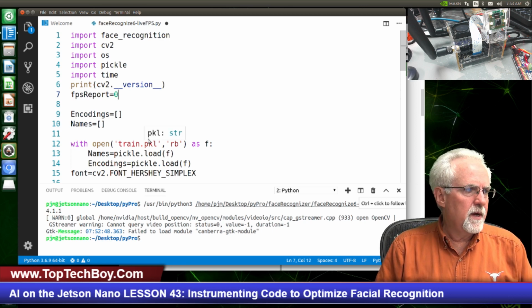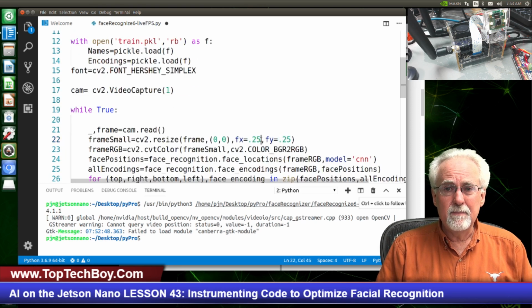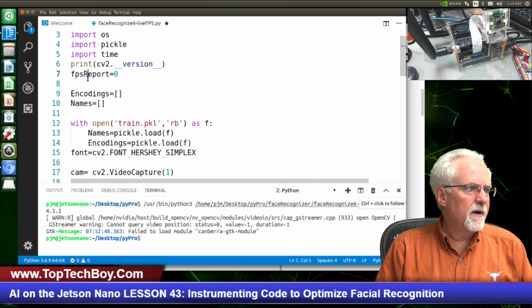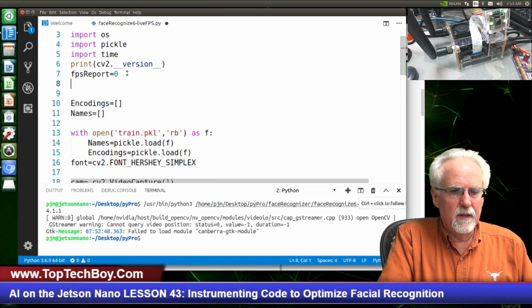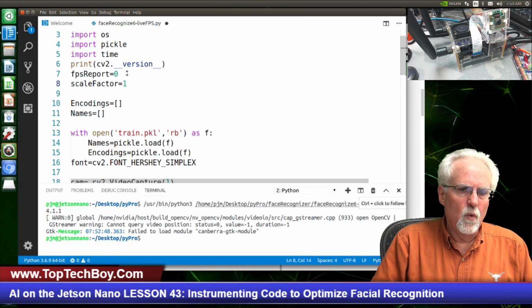And then, remember how we were making this image bigger or smaller to try to make it run faster? Well, we're going to go ahead and define a variable which we are going to call scale factor. And we're just going to start with a scale factor of 1.